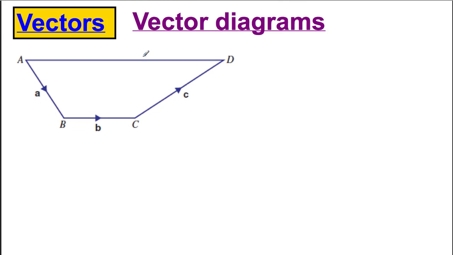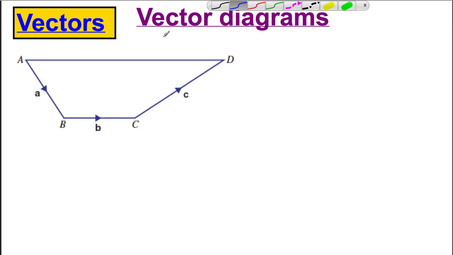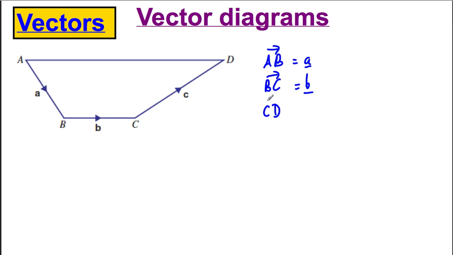Right, vector diagrams, and then we'll do some examples quickly. Just to make sure you're familiar with these, here are some questions. How would you get from A to B? What vector would do that for you? Well, it would be little a. How would you get from B to C? Well, that's clearly little b. And how would you get from C to D? That's clearly little c. They're all easy. Next question. How would you get from A to C? Well, to get from A to C, you would go a plus b. How would you get from A to D, let's say? We go a plus b plus c.